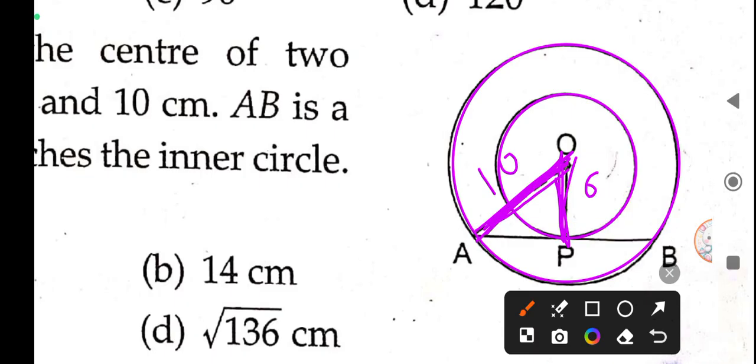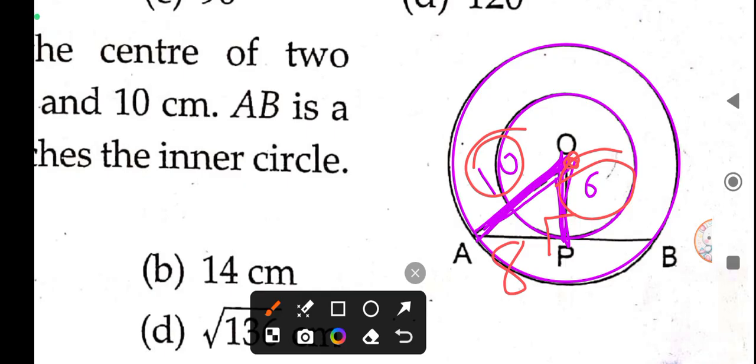Now from here you have to remember a class 9th concept, in which it was explained that when a radius touches a chord, it divides the chord into two equal parts. It perpendicularly divides, so it bisects the chord by forming a right angle. So OPA and OPB will be 90 degrees. So here we are getting a right angle triangle with 10 and 6, so obviously the other side will be 8. We have already solved this type of question. So AP will be 8 using the Pythagoras theorem.